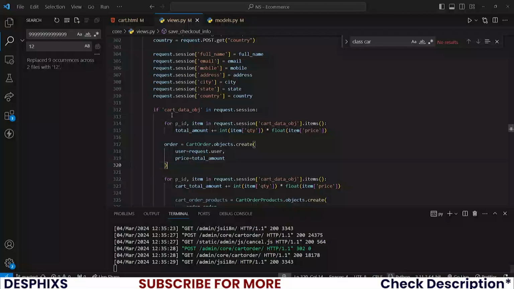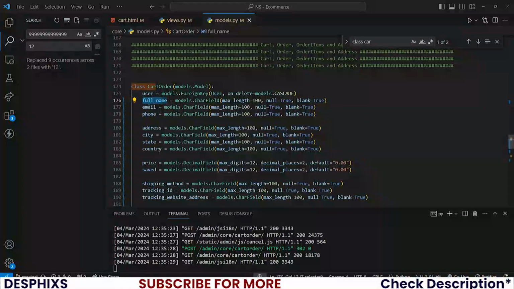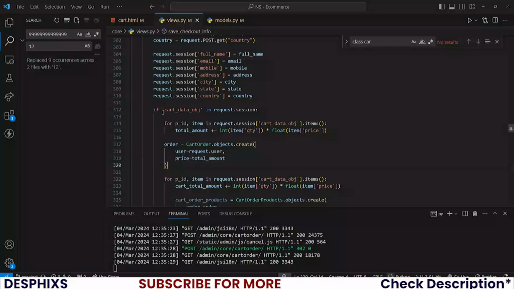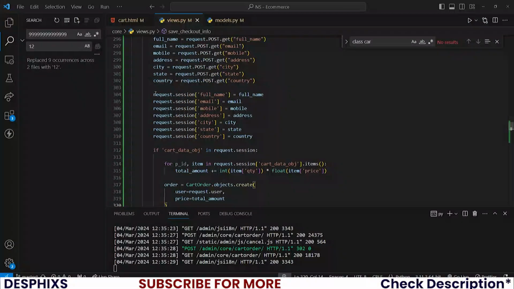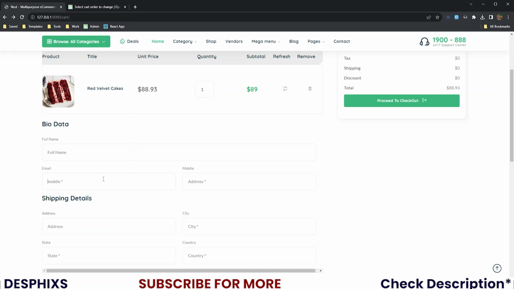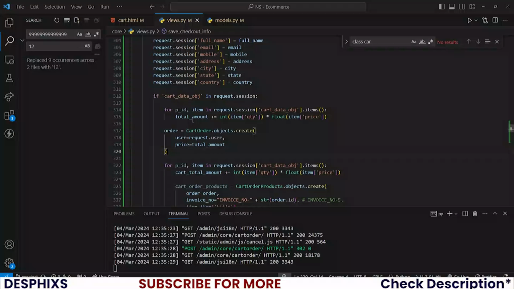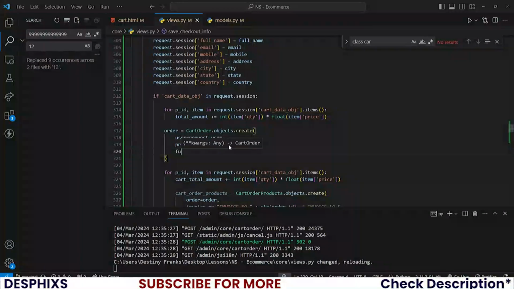So let's get back to the views.py. Now that we have all the fields that we need, to populate all these model fields, full name, email, phone, and location, we need to populate those fields with the ones that the user has typed in here. So how do we get started doing this? It's actually quite easy. All you need to do is, here that we are creating a new object, remember that we've created user and price, just add a comma, and down here create for the full name.